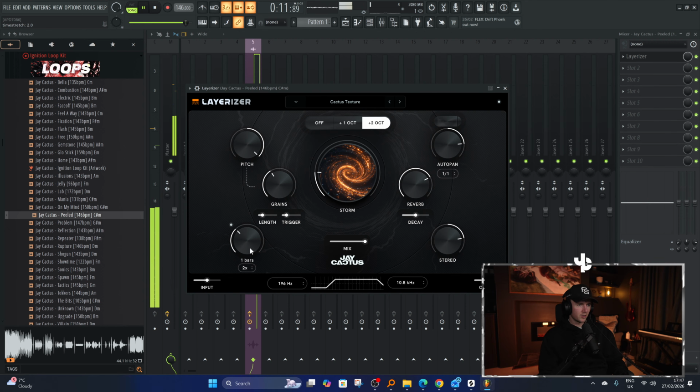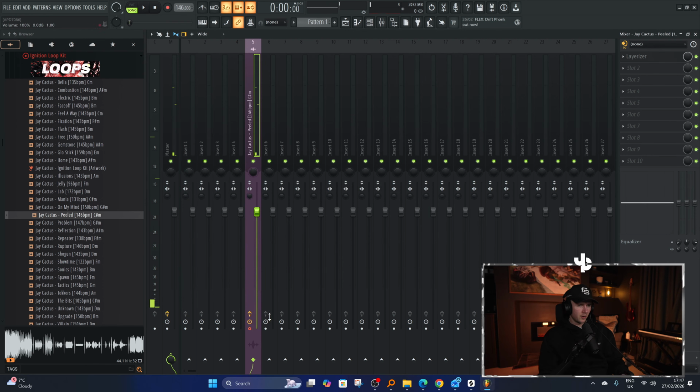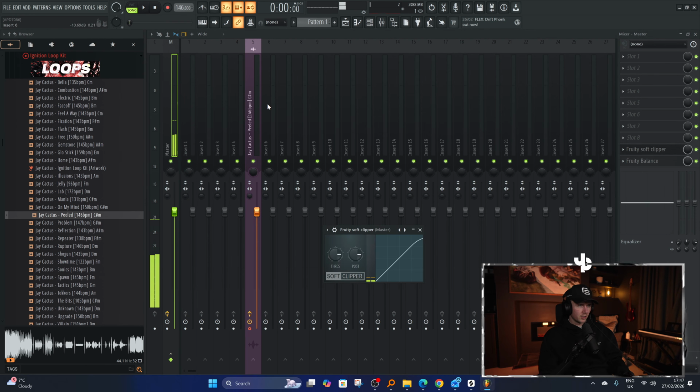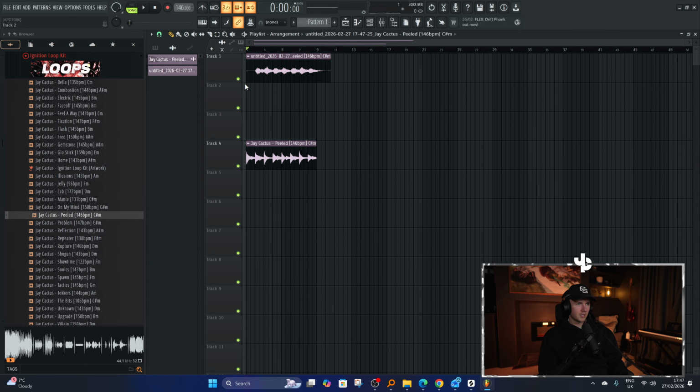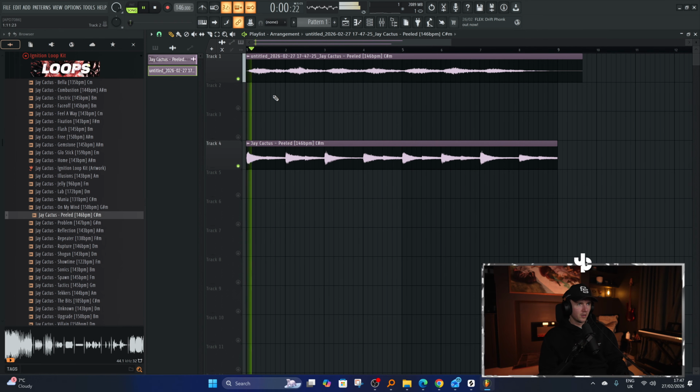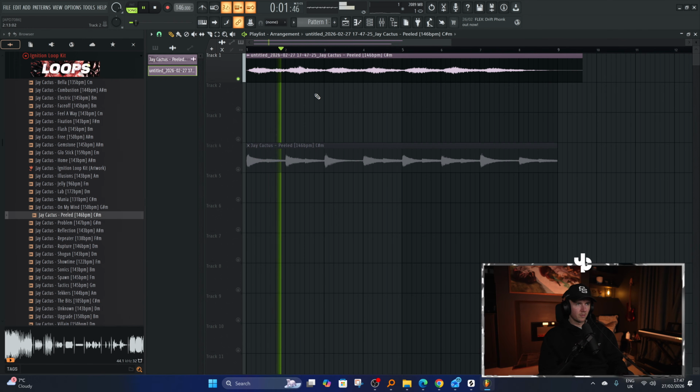Maybe we could change this. And then let's say you get some texture out of it that you like. What I usually like to do is just bounce that, and then you'd have that as a separate layer. So then you've got your normal piano, and then you can fuck around with this one as well.